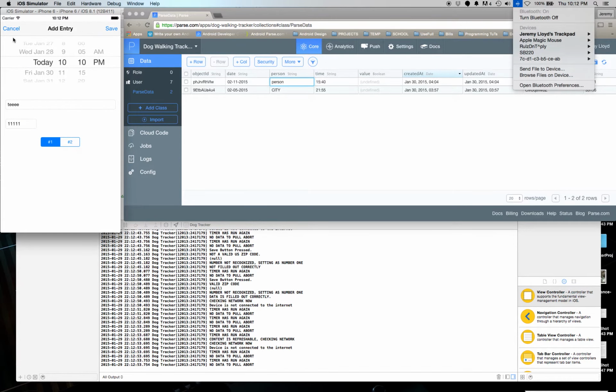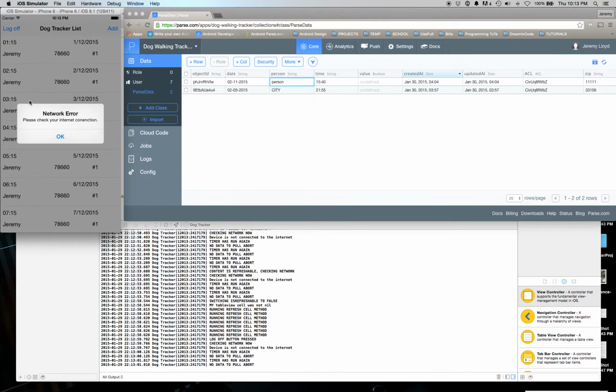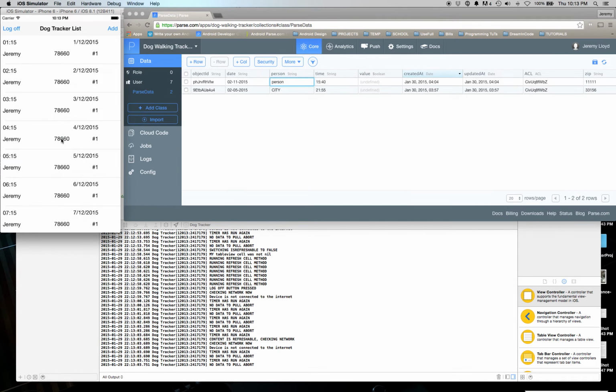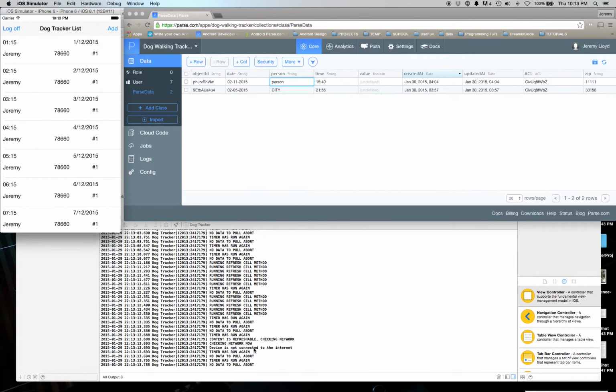We can go ahead and hit cancel, and trying to log out will also try to contact Parse, and if you don't have an internet connection, it will prevent you from doing this. Still leaving you on what's supposed to be the CRUD, but at the moment is just displaying static data. And you can see here in the bottom the synchronization is working, functioning properly, just not resetting the list view.